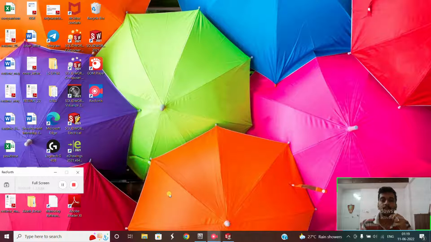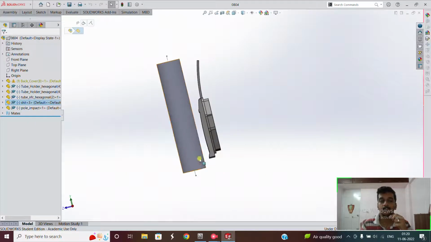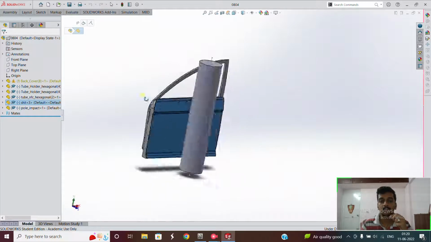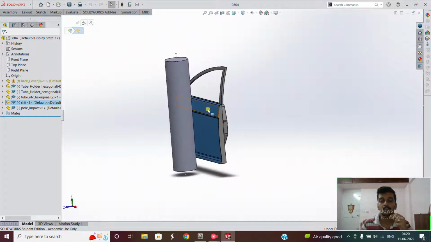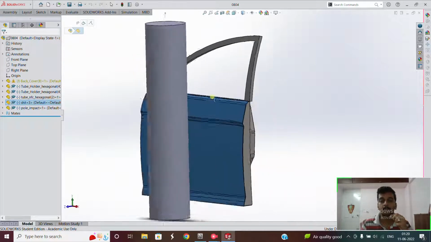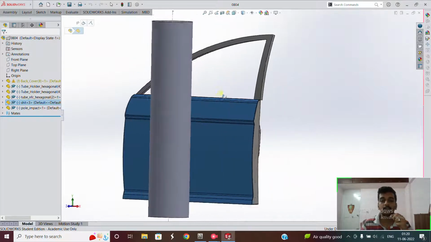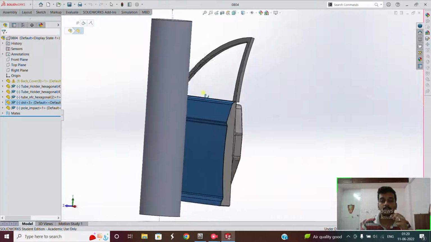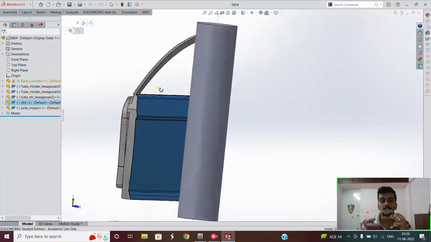So before doing the crash simulation, we need a software to design and wrap the whole geometry, which needs to be crashed using a pole or a deformable body. Here I have chosen a pole to deform the side door. So I have designed the side door as well as the pole using a software known as SolidWorks 2021. It is very easy to design the whole geometry in SolidWorks, so I have chosen that. CATIA is also recommended by many professors, but for the ease of use I have used SolidWorks.